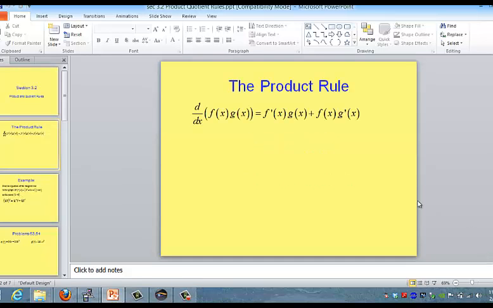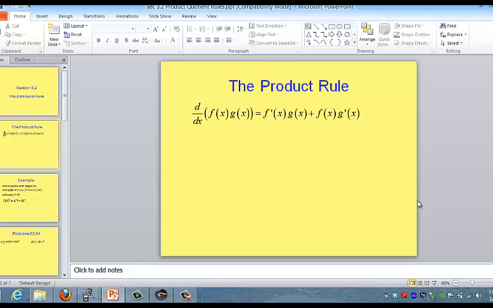Start with the product rule. This is how it's written in your book. Oh, I should be careful here. You see that thing that says d/dx? I don't know if you've seen that yet in this class, have you? Okay, let me read that to you. The way you read that is the derivative with respect to x.